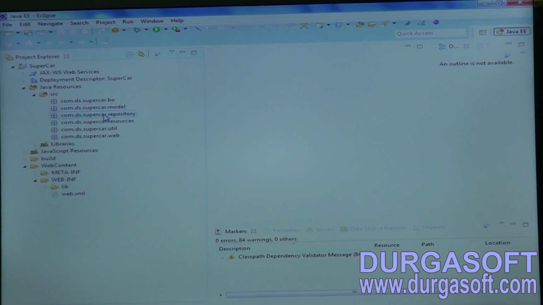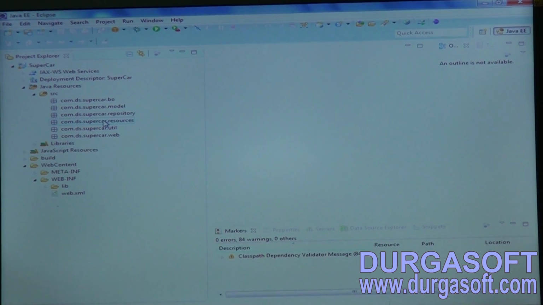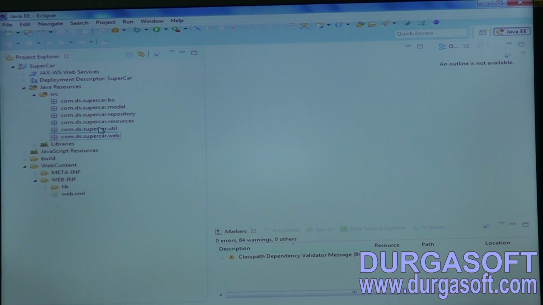Under utilities, what do we put? Not those utilities. Application utilities we should put, for your application, if you require any utility classes.